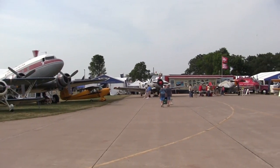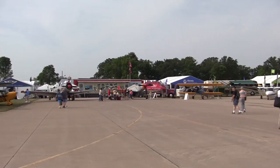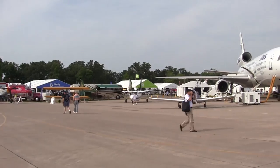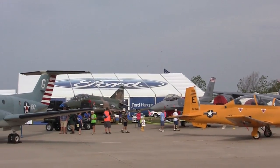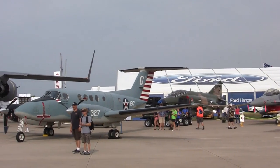So looking around Phillips 66 Plaza today, I can see a DC-10, another DC-3, a P-51, I think it's a C model, a Shrike, a C-17, a Viper, a KC-135. There's even an F-4. You hardly ever see those things flying anymore. Proof that enough power behind anything and it will fly. So there's all kinds of stuff happening.